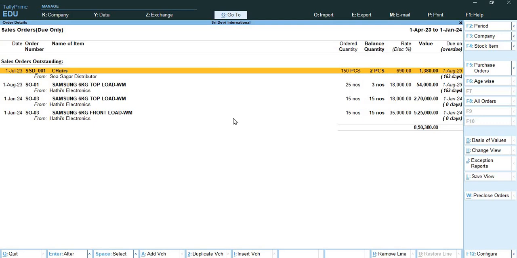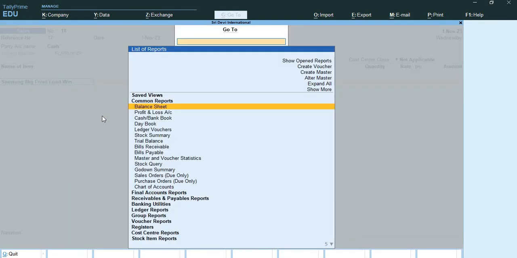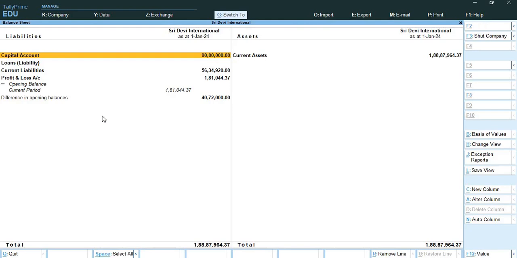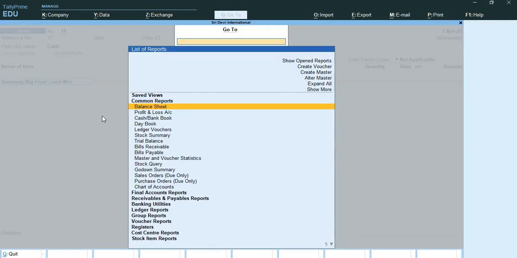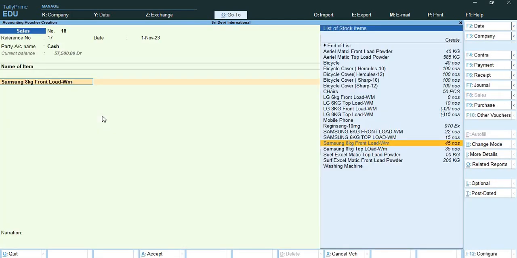Alright, so you can check the pending order of chair, Samsung 6 kg top load, Samsung 6 kg top load, and Samsung 6 kg front load. Okay, so this way you can check your reports. I'll go back, and by pressing Alt plus G again, you can check your balance sheet. I'll go back, I'll press Alt plus G again, you can check your profit and loss account. I'll go back.